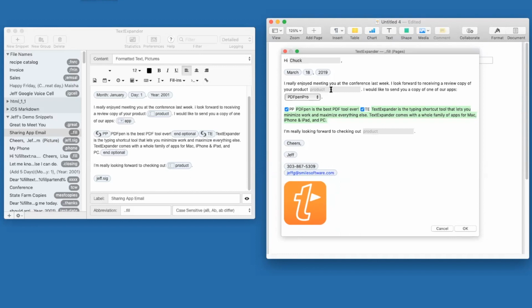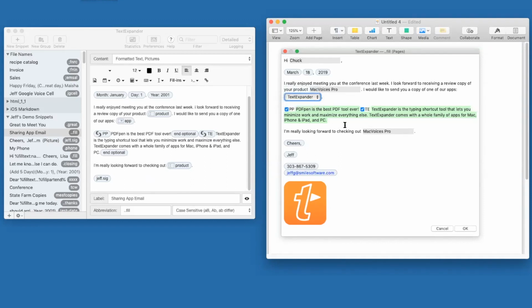Okay. And then we'll pretend like we met at a conference, and you're going to show off your new product, which of course is MacVoices Pro. Because why shouldn't you have a pro version of MacVoices? Yeah, you just gave me an idea, Jeff. You're welcome. And I want to tell you all about TextExpander, but we also have PDF Pen and PDF Pen Pro, so I could have been all excited to tell you about those. But since we're talking about TextExpander today, let's use TextExpander from the pop-up.